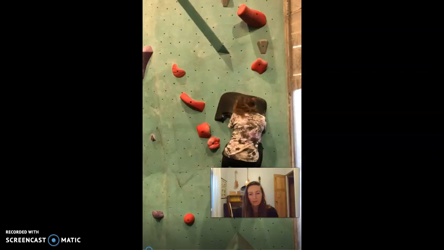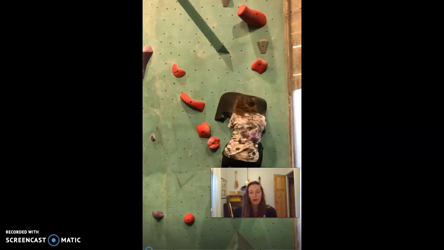So what I want to be clear about is the reason I'm moving and the wall is not moving is because of Newton's second law. So you have to think about F equals ma, and you have to think about my mass compared to the mass of the wall. The wall has a much bigger mass compared to me, and it's also affixed to the building. So think about the wall and the building now, and how much mass that has compared to me holding on to that. And then think about the hold.